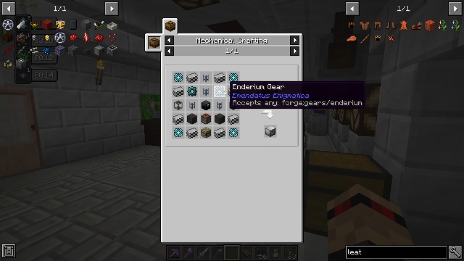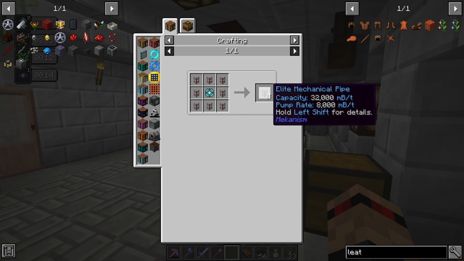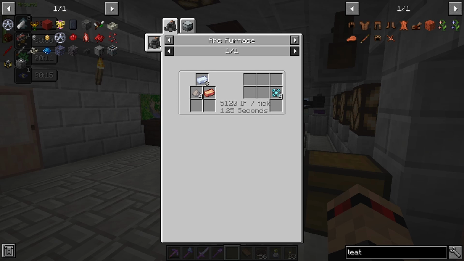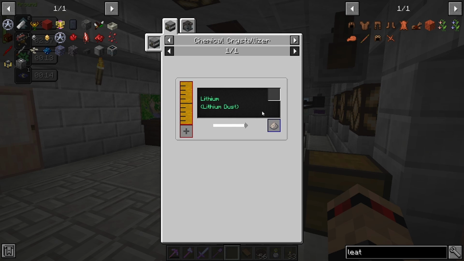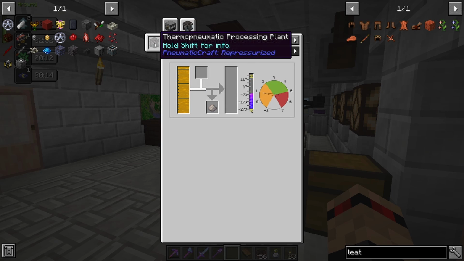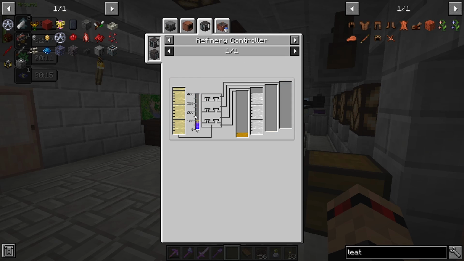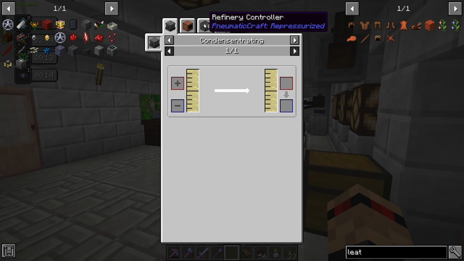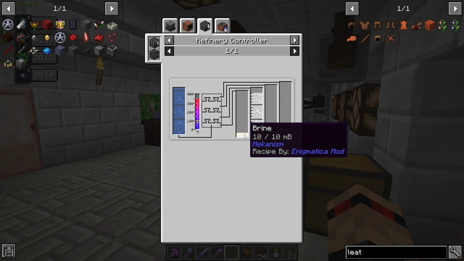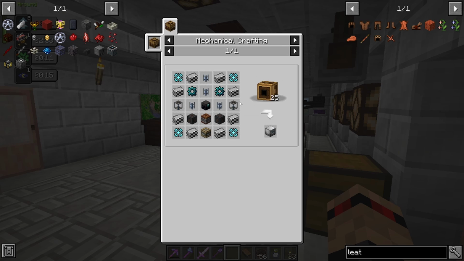This should be not amazingly bad to do, because we need to make these elite machine pipes, or mechanical pipes, sorry. And we do need some of these reinforced alloys, but lithium dust, I believe we can make in the thermal pneumatic processing plant, which comes from the refinery, which has got brine, which comes from another refinery, which has got water. We could do this, but I don't think I want to do it quite yet.